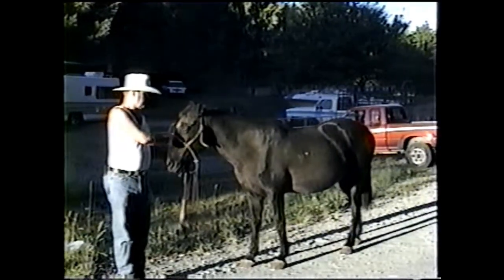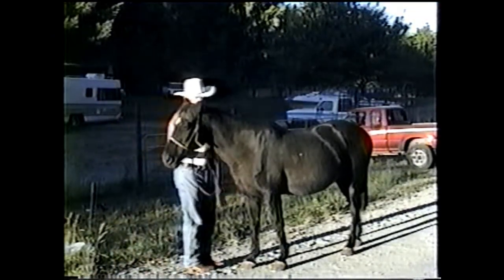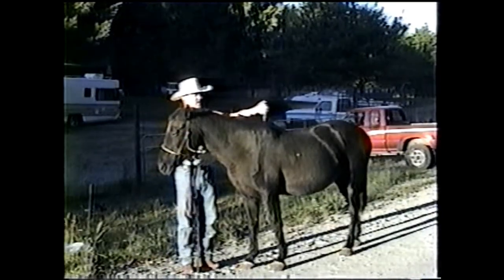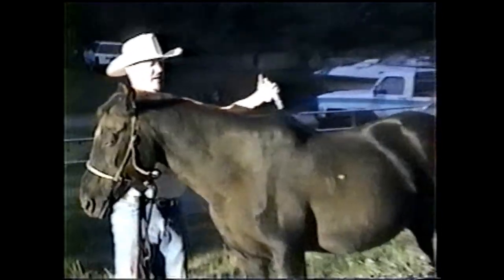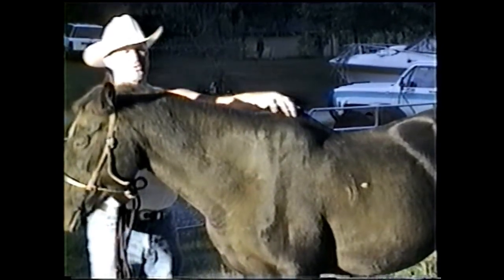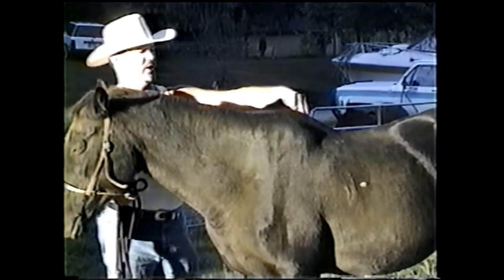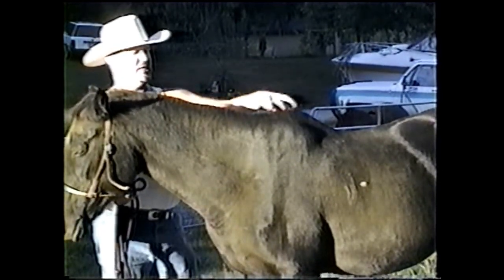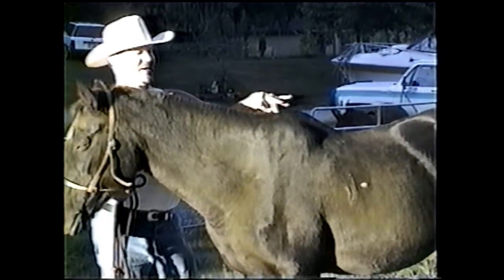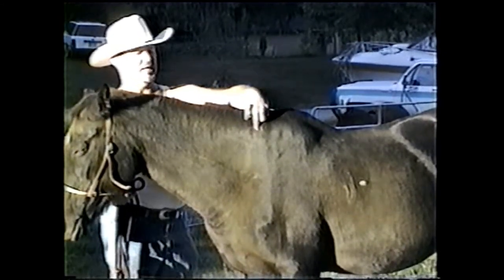However, what we'll want to do is to evaluate the rest of the horse. And as we're doing that, we're going to use the activator device, and we're going to use it over the dorsal spinous processes of this horse's vertebral segment from T2 on back. Now, as you can see, this horse basically has a lot of responsiveness or fasciculation in the thoracic vertebra, especially starting from T2. Now, the first one that you can palpate in the horse is T2. It's right here. T1 is right here, but it's actually down about this far, and you can't get to it. So you can't get to T1.